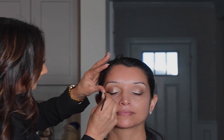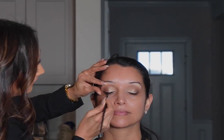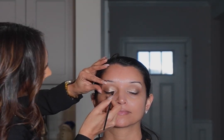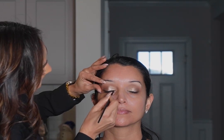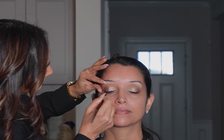What questions do you guys have for me? You do a full line. It could be thinner at the inner edge, but I do go a line across, unless I'm doing something more artistic, where it's only an eyeliner at the end. But for a soft glam application, like a daily look, you want it. If you had somebody with really small eyes, you wouldn't. Oh, I had somebody with really small eyes yesterday. Very, very thin on the inside, almost like a tight liner. I did tight liner too, actually.